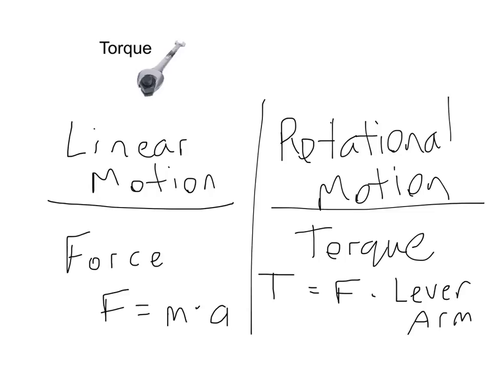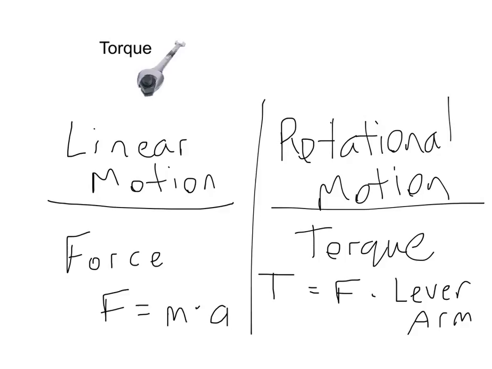So if you were trying to get this bolt to turn, it would be really hard to do with your fingers, even if your fingers, let's say, had good grip, which is often part of the problem. But even if you had good grip, it would be really hard to get that bolt to turn. The wrench extends the lever arm, and in doing that, it maximizes the torque that you can apply to that bolt.